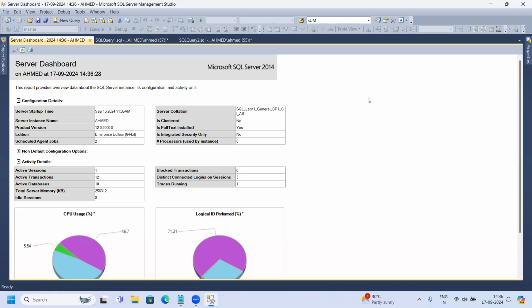Product version 12.0.2008, server instance name Ahmed, edition Enterprise Edition. Is clustered? No. Is full text installed? Yes. Is integrated security only? No. Number of processes used by instance 8. Active sessions 1, active transactions 12, active databases 10, total information of SQL Server.